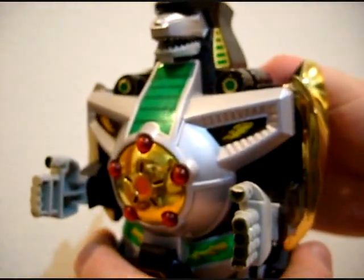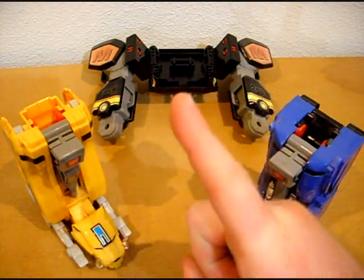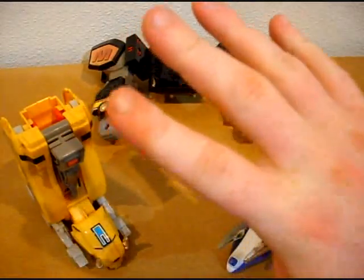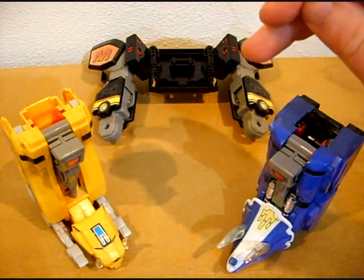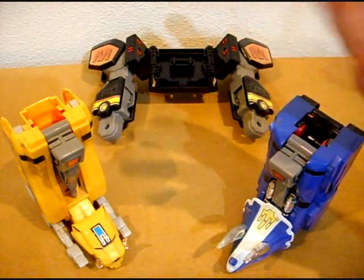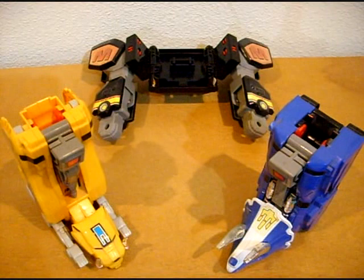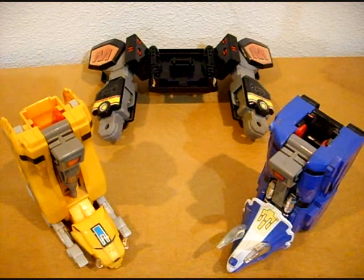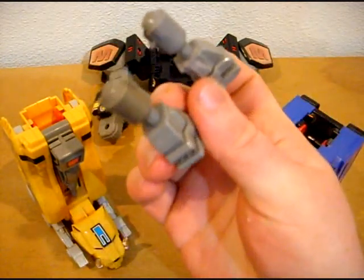This thing was awesome. To get the Dragonzord into fighting mode, if I may interject something here really quickly, I have never, ever, ever referred to this mode that I'm about to show you as Dragonzord in fighting mode. Honestly, why else would you call the Dragonzord if you don't want it to do fighting? I don't care if they were underpaid writers or not. They were idiots. They couldn't even come up with good dialogue for the debut show. I mean, for crying out loud. Anyways, the Saber-tooth Tiger, Triceratops, and Mastodon are set up exactly the same way. But make sure that you remove the power cannons, whatever these things are called, because they're not used in this mode.